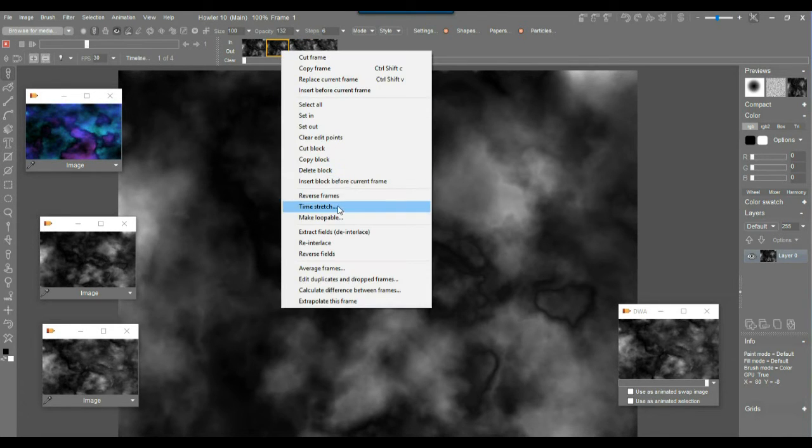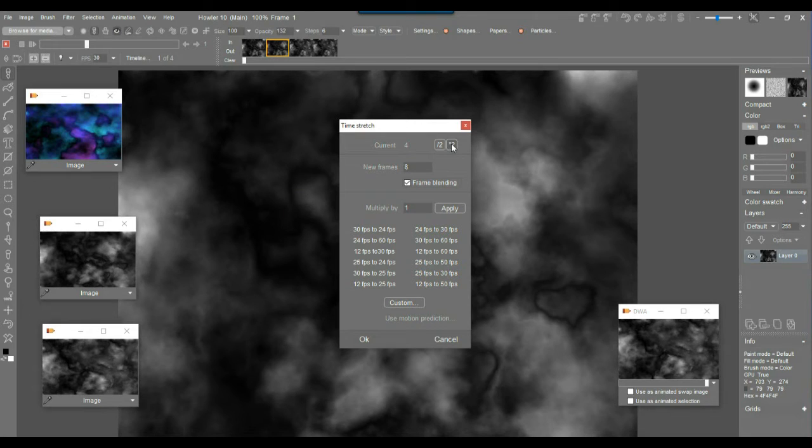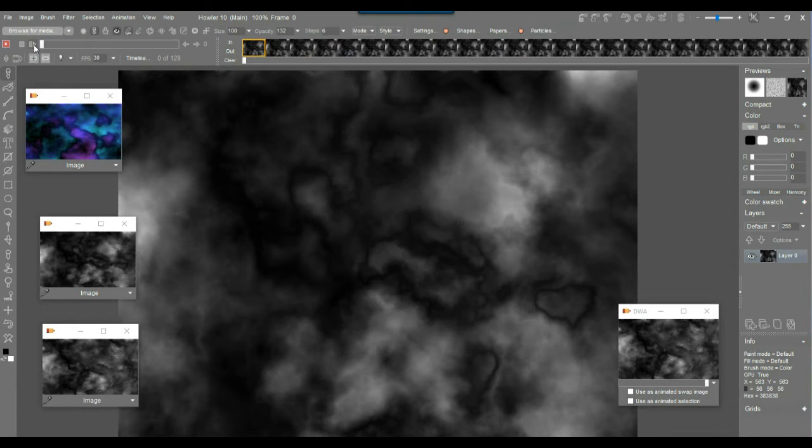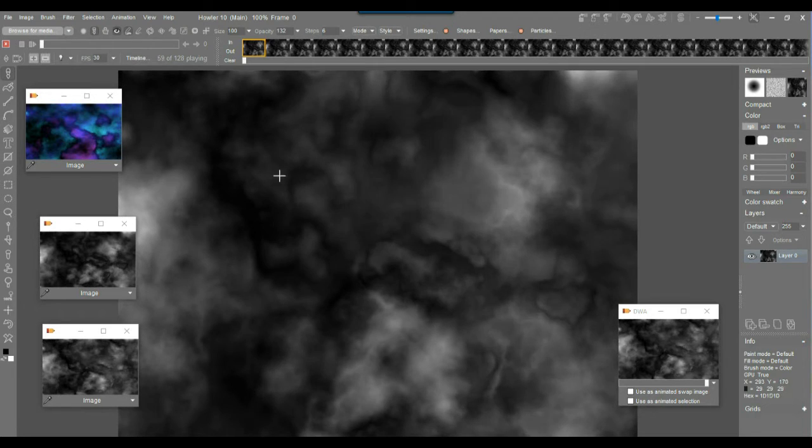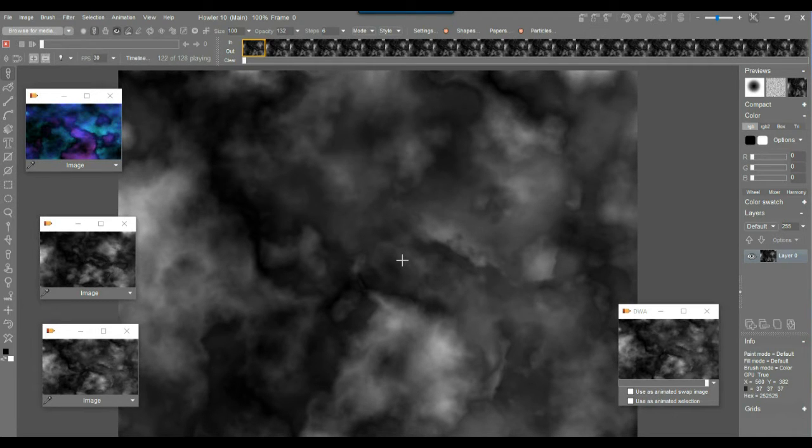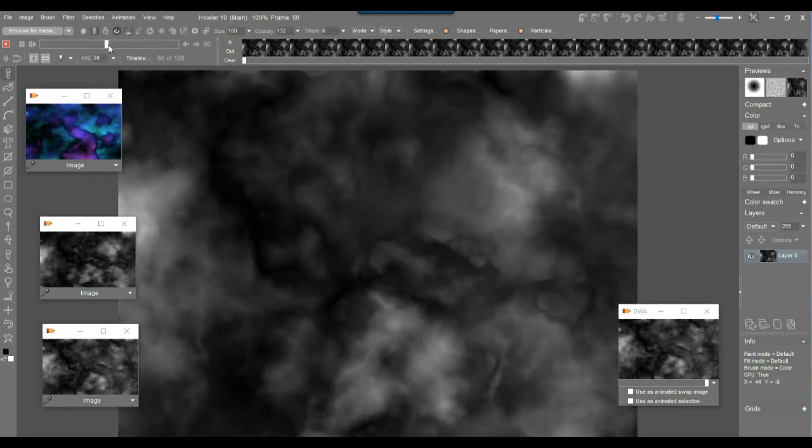So right click on that, time stretch, and multiply that a few times. So now you have a total of 128 with frame blending, but frame 0 and frame 1 are the same. Actually that's frame 0. And frame 2, they are the same. Frame 1, and then frame 2 and 3 are the same again. So that means essentially we're going to see no changes for a while until it changes in the middle, and then it's done changing. Boom. So that's one way to do it.